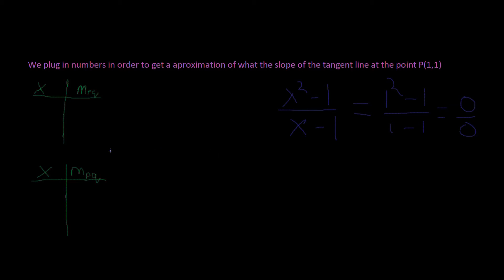So we need to put in numbers close to 1. I'm going to write out some numbers. So here we have 2, and 2 equals 3 for our slope. So we put 2 in here, which would be 4 minus 1, which is 3. 2 minus 1, which is 1. That's 3 over 1, which gives us 3. As we can see right here, it's getting close to 2.